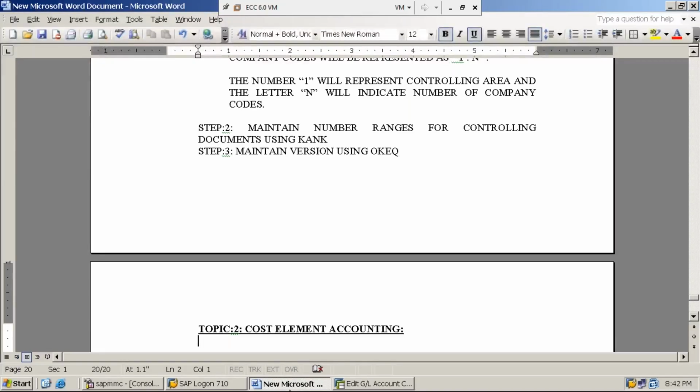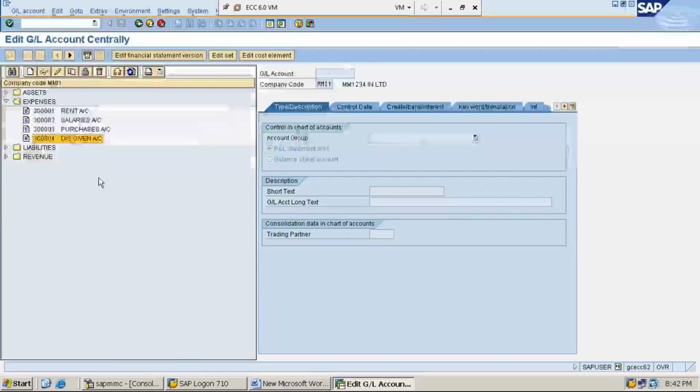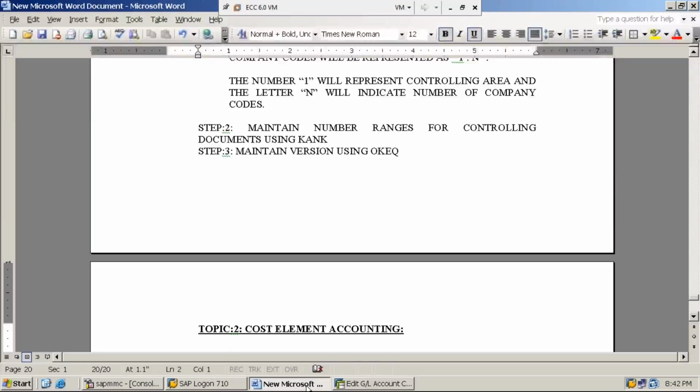So what I was telling: expense GL accounts created in the finance module must be converted into cost elements, so that data from the finance module will flow to the controlling module, which will help the organization in generating various cost related reports in the controlling module.